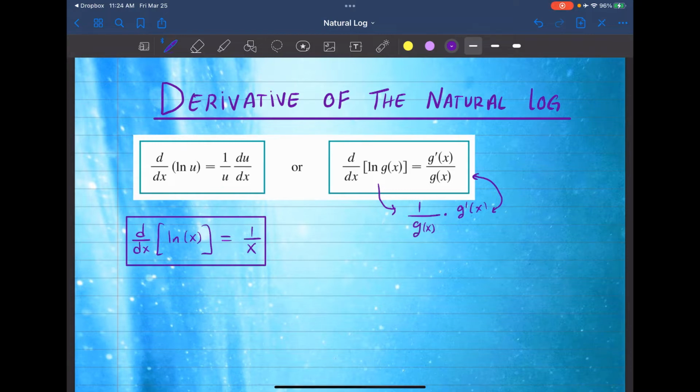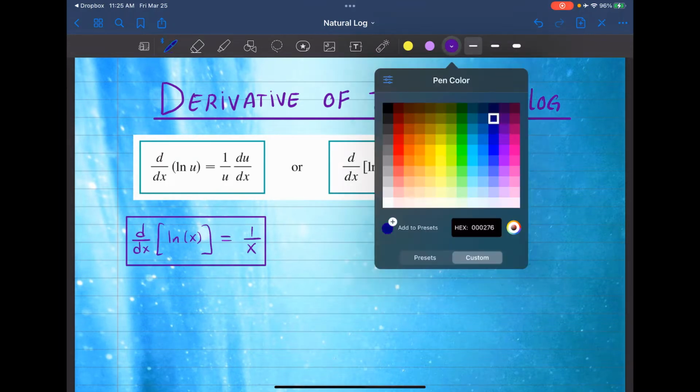Now, this is kind of like a chain rule applied to the natural log. If you don't like that version of this formula, you can also think about it this way, as a quick u substitution. If you have a function ln of u, then the derivative of it is 1 over u times du dx, or simply u prime. Whichever way helps you to understand these formulas. Let me give you a quick derivation of these formulas.